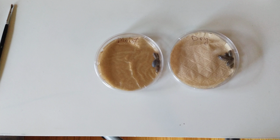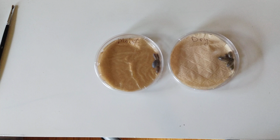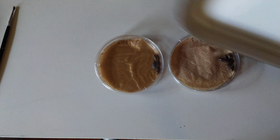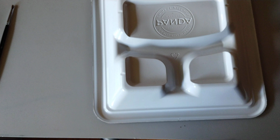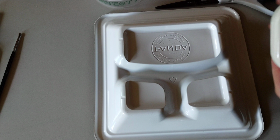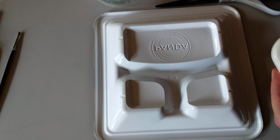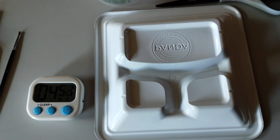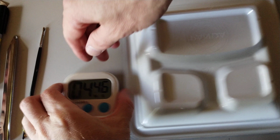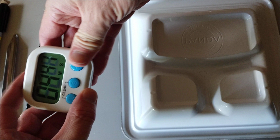And now we are going to wait for 5 minutes. So we want to put these critters back in the dark. So I'm going to just use this takeout container. It's nice and opaque, so this will give them a nice dark habitat. And we're going to set a timer for 5 minutes. So at the end of 5 minutes, we will lift up the container and we will track their movements. I don't know if you can see the timer there. Oh well, you don't really need to see it. I will alert you when it is ready.